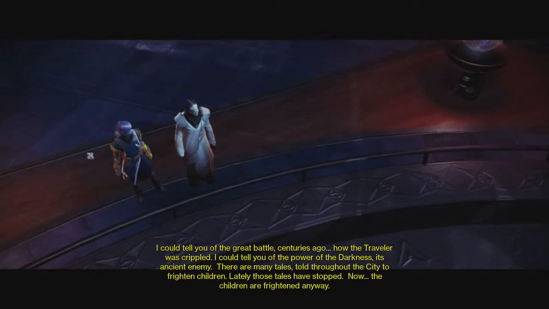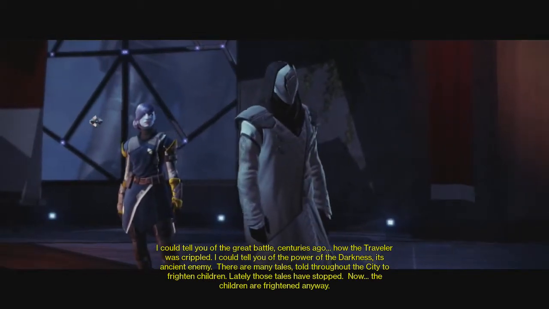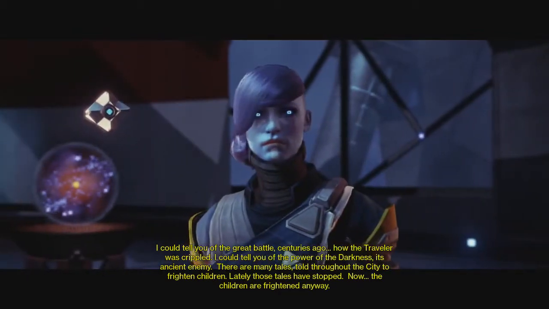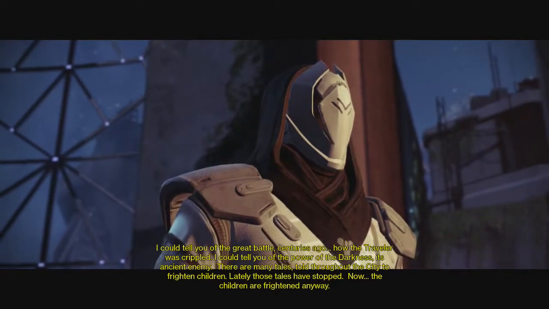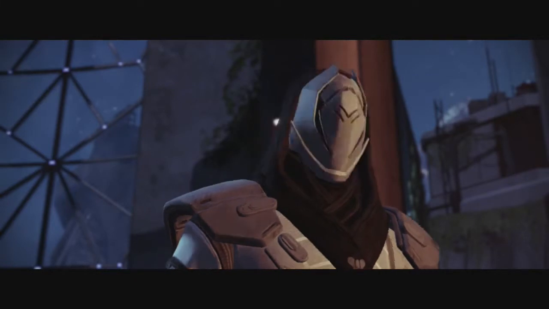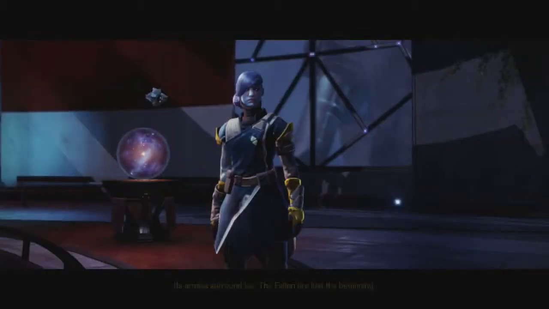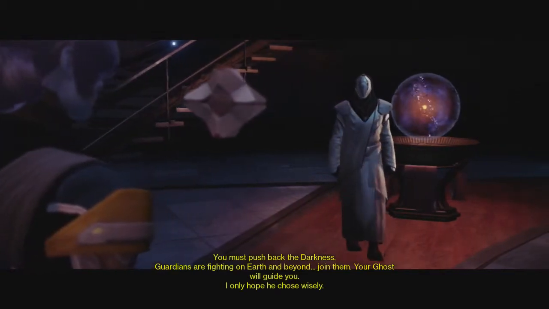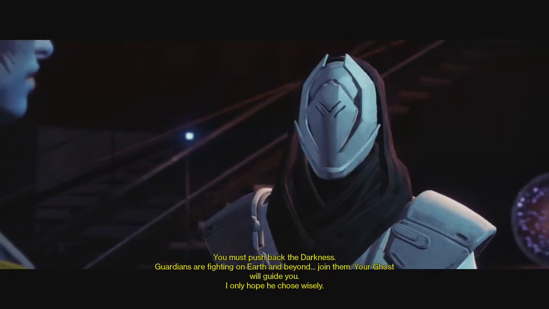I could tell you of the great battle, centuries ago, how the traveler was crippled. I could tell you of the power of the darkness, its ancient enemy. There are many tales told throughout the city to frighten children. Lately, those tales have stopped. Now, the children are frightened anyway. The darkness is coming back. We will not survive it this time. Its armies surround us. The fallen are just the beginning. You must push back the darkness. Guardians are fighting on Earth and beyond. Join them.